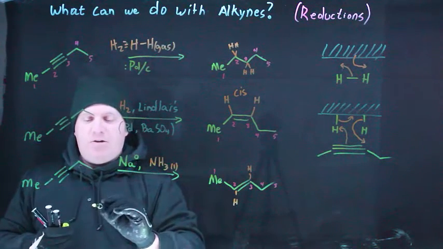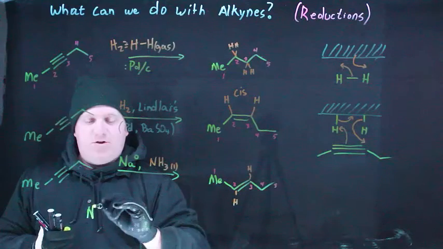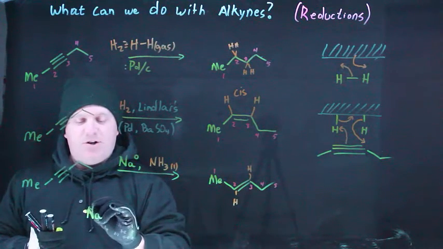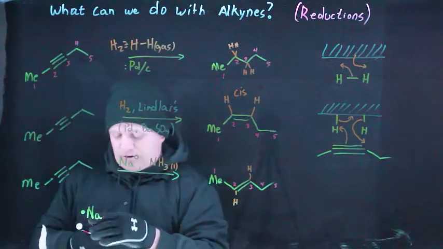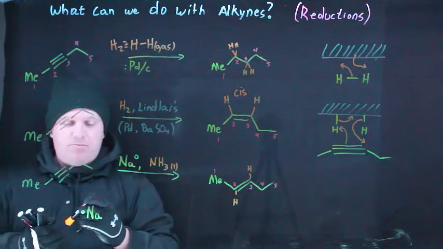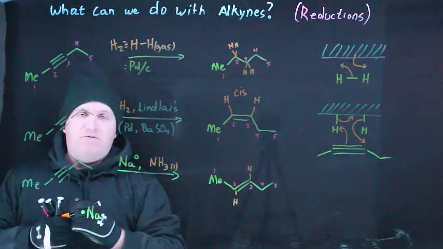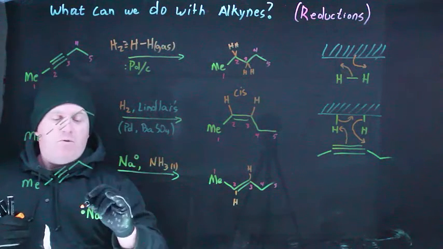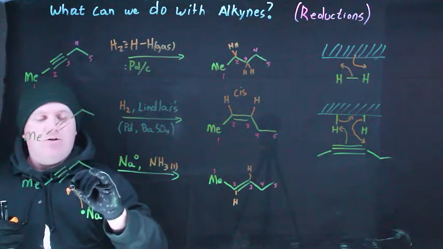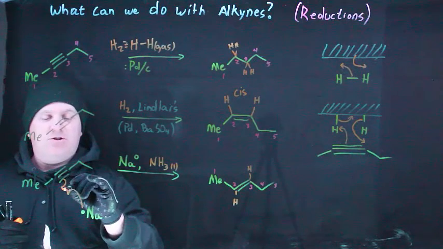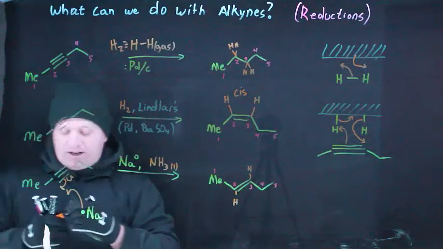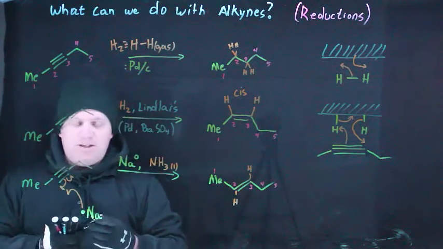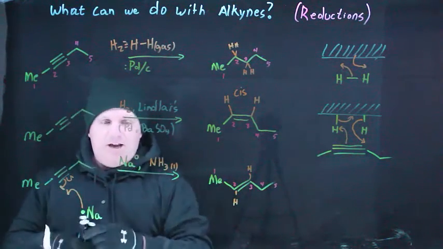And the main reason why I'd want to show you the mechanism for the sodium metal is because it's our first opportunity to deal with single electron processes. So sodium metal has one electron on it because it wants to become sodium plus. And so this is going to be a very bizarre looking mechanism, but what happens is this single electron causes this triple bond to break. So this particular bond would, say, break this way, and what that'll lead to in the immediate short term is a very bizarre and very high energy intermediate.